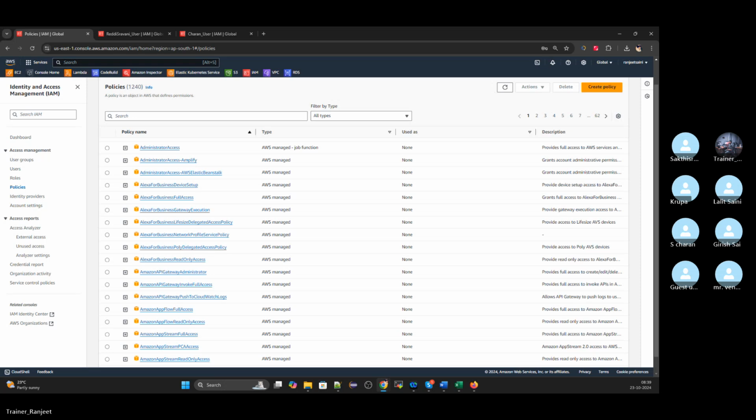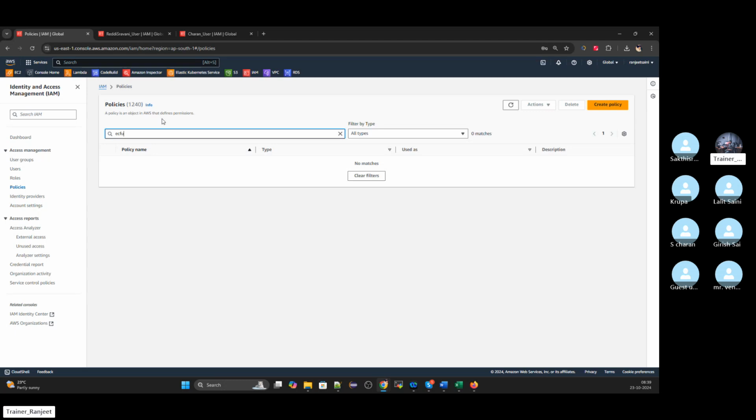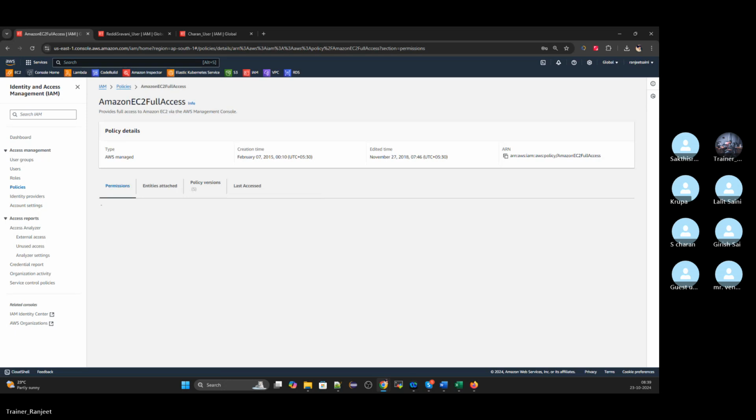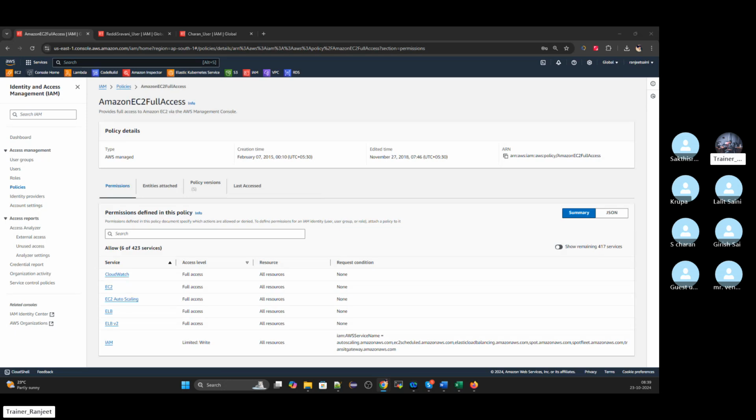That is one approach. But think of a scenario. If I am going to give full access, let's say EC2 full access, what exactly is going to happen?